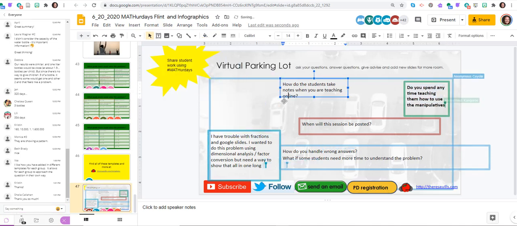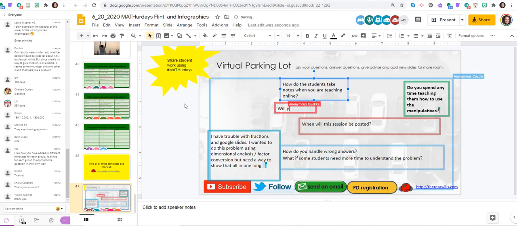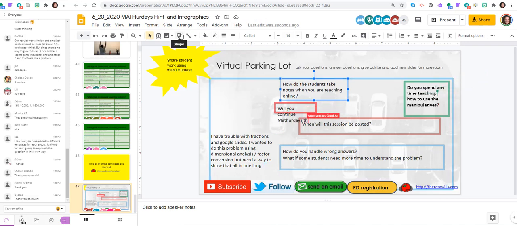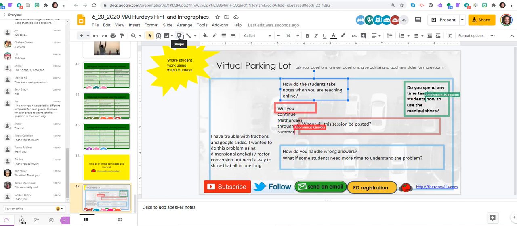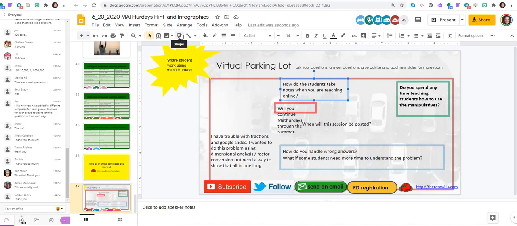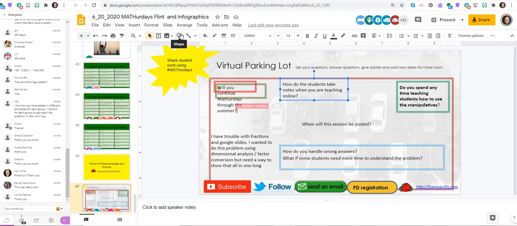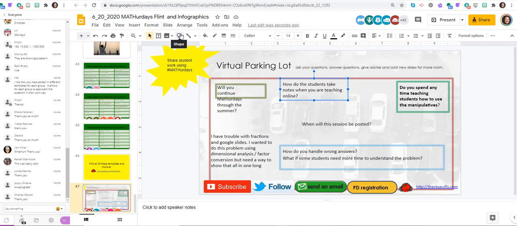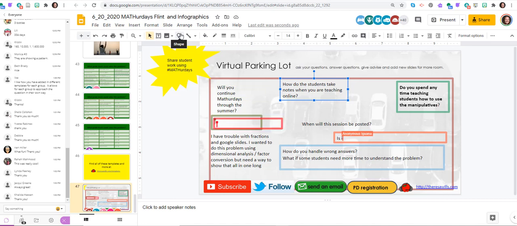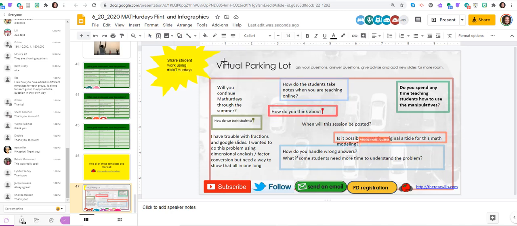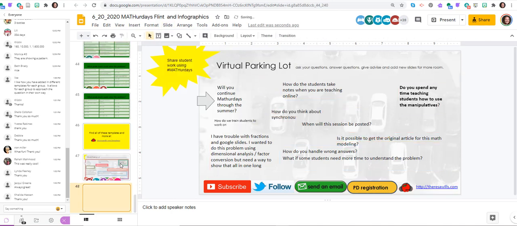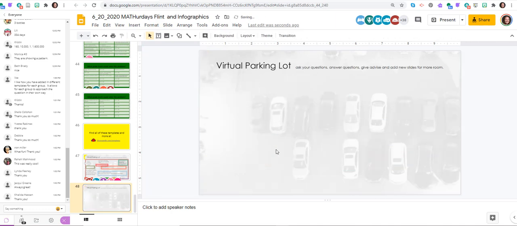All right, let's see. How do students take notes when you're teaching online? I'm not sure how to answer that. I guess they can write in notebooks specifically, but a lot of the tasks that I do, I am trying to build their problem solving, and so they would then use any of the slides, like they could go back to them and use that for homework problems. So I've never required any kind of formal note taking because they can use the communal notes that were left on the Google Slides. Let me stick an arrow in and feel free to make a new slide. Here, let me just do that. I'll make an extra slide below just so that you can post more questions there.